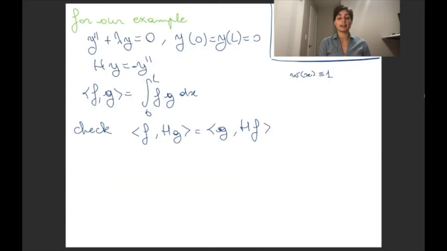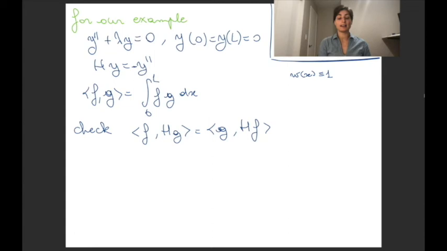Let's look at our example and test it out. So I want Hy to be equal to minus y''. We want to keep the minus with us because we don't want to put the minus with the eigenvalue. If we're looking at y'' = -λy, we have the minus in front of the eigenvalue, and that is not very nice. Instead, we take the minus with the y''. So we have H of y being minus y''. We have boundary values on both sides. In our Sturm Liouville problem, we have w being constantly equal to 1, so we don't really have to take care of it.